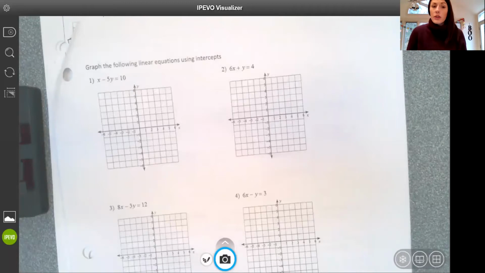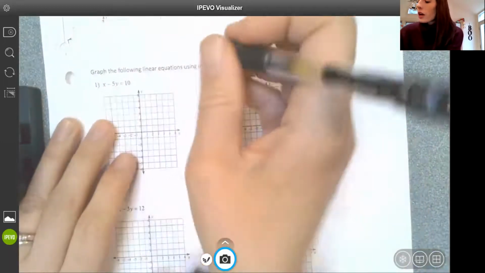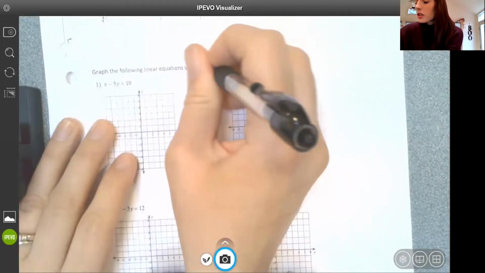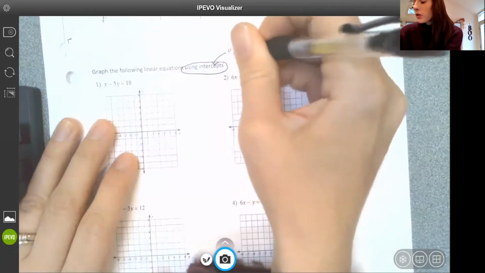Some of you may love it. Some of you may be like, why? I can rewrite in y equals in a second. So I'm just going to do that. That's fine. But what we're going to do is go through 6 graphs and just get the feel of it. And then you can choose to graph things like this however you want. Okay. So if we're going to graph and it says specifically using intercepts, then that's what I call the cover-up method.